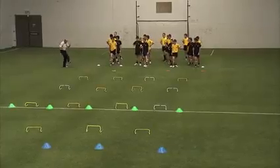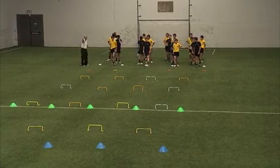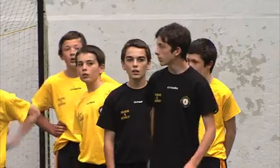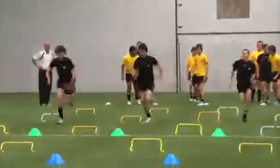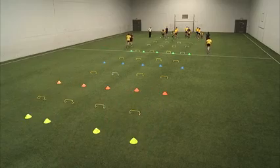Now here I want to put it all together. We're looking for the arm action, feet down quick. We're looking for the nice flow, head looking at the top screen, head not moving. On your marks, go! The coach finishes this activity by incorporating all the elements of efficient running into a straight sprint.